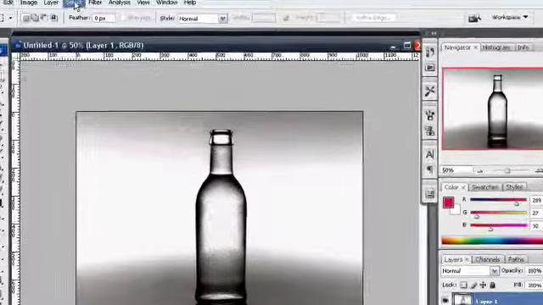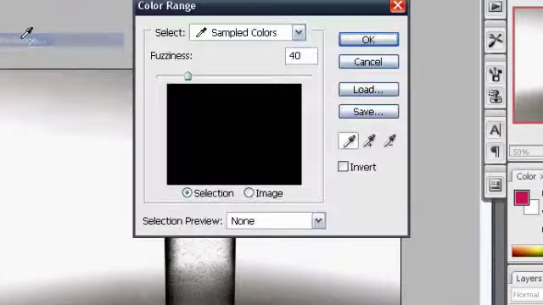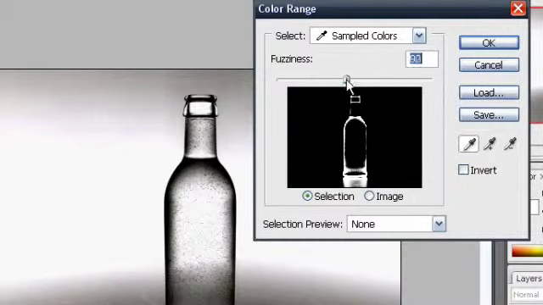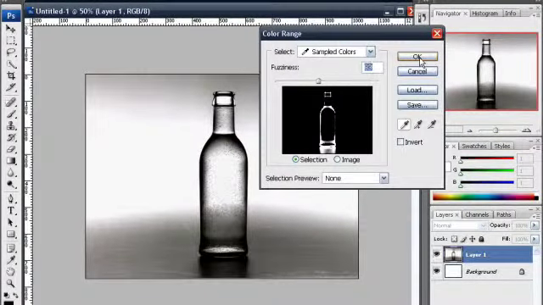And so what we're going to do is we're going to blur out the background. We're not going to blur out the bottle. We're just going to blur out the background. And one of the major keys to Photoshop is knowing how to make selections. So we're going to do easy selection here. We're going to go up to select, and we're going to select by color range. And it's going to say, sample colors, and we're going to just select the black on the outside of the bottle. We're going to drag up our fuzziness until we have just pretty much the bottle and that shadow at the bottom, and we're going to hit OK.